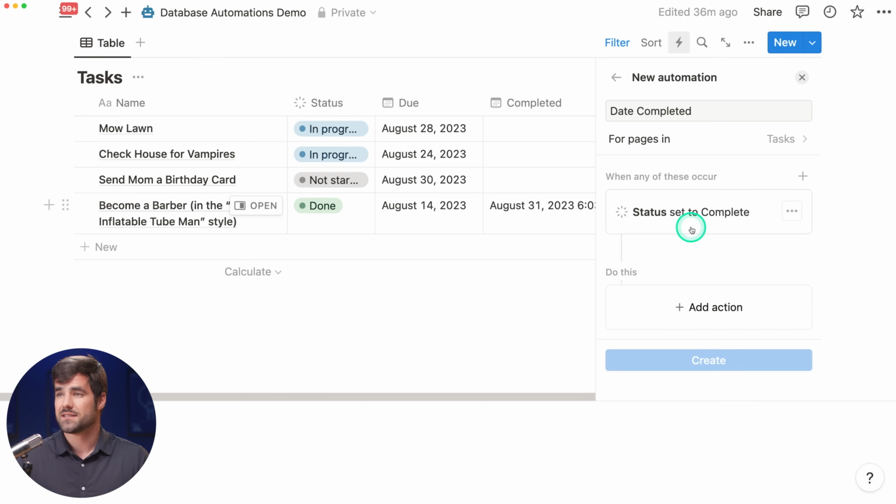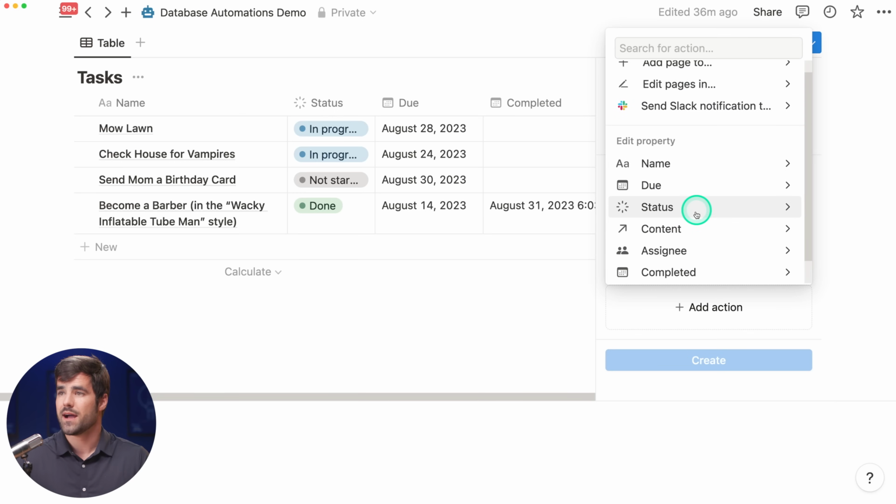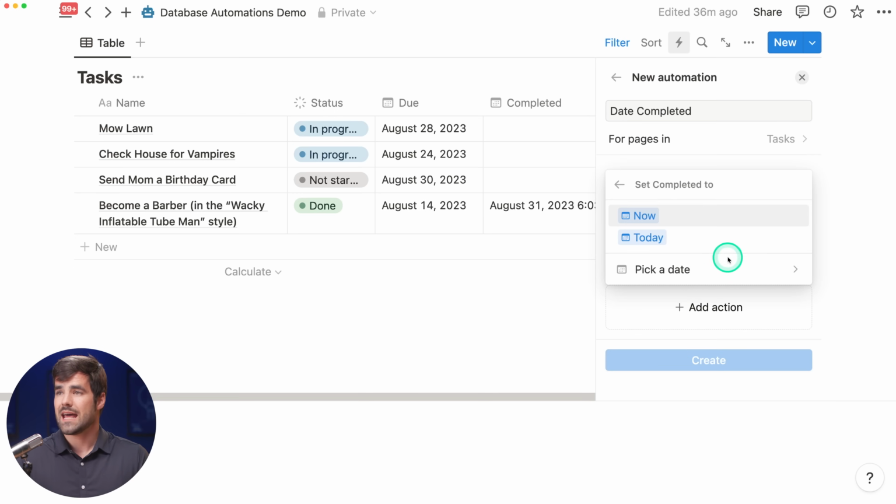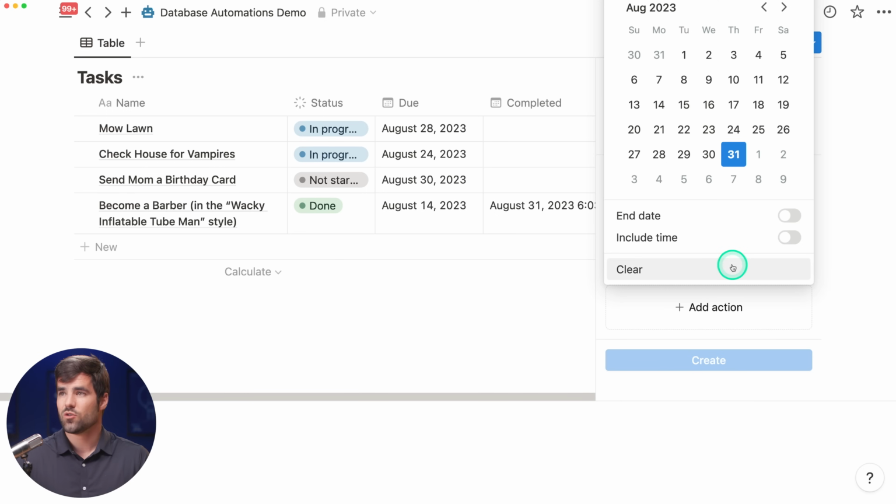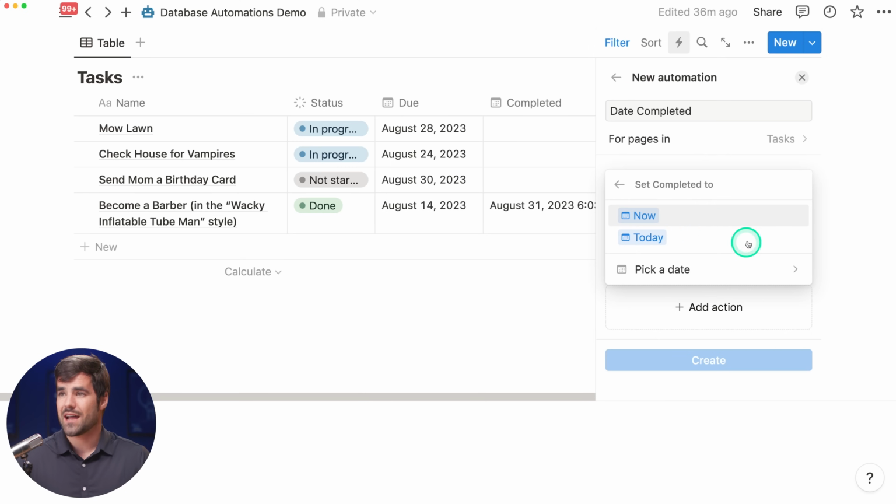So basically when status is set to the complete group or any option within it, I'm going to go to my completed date property here, and I'm going to select this now dynamic value. So right here at launch, the date property has two different dynamic values that we can set. It has now, which is going to include the date and the time. It has today, which is just going to include the date. And then it has pick a date, which would be like a hard-coded date. Personally, I'm having trouble seeing a whole lot of usefulness in putting a specifically hard-coded date here. So right now, I think the most useful thing to do is to use either now or today.